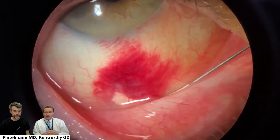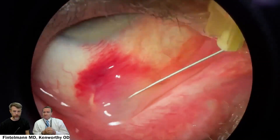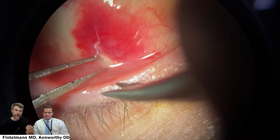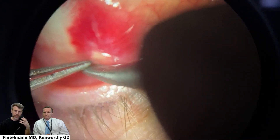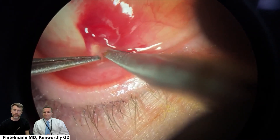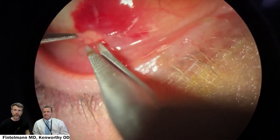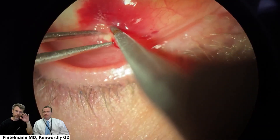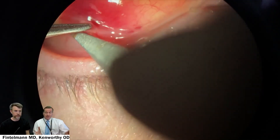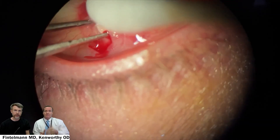This patient elected to have the deposit removed. This short video shows the removal starting with a lidocaine injection for numbing just under the conjunctiva in the area where the plaque will be removed. The key advantage of extraocular versus intraocular steroid application is exactly this — I can remove it if there's an issue. This patient was a mild steroid responder; pressure in this eye was 20 versus 14 in the other, three months post-surgery. If the steroid had been injected intravitreally, removing it would be a much more challenging proposition, and the patient would continue having a steroid response.